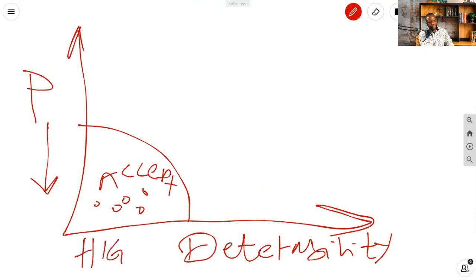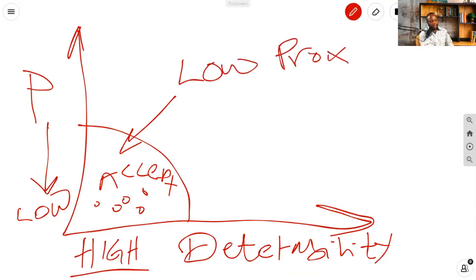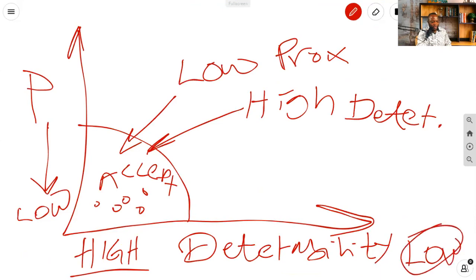High detectability is what we want, not low detectability. We accept those that we can highly detect. And as far as proximity, we got low. So this area has low proximity risks. They're not close to us before they have an impact on the project's objective. And then we have high detectability. So if you go back to your book, cross out low, and then on this side, we want to put low on the right side. Low needs to be here. High needs to be here. If you've not made that correction, do that.